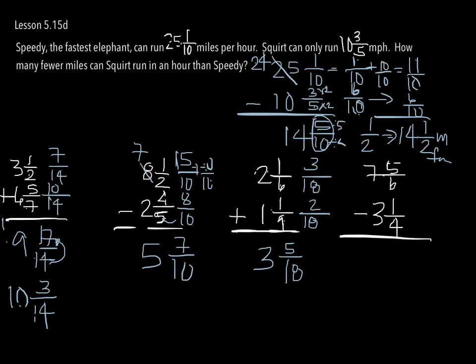So it's 12, and it's 12. And how did I get from 4 to 12? I multiplied by 3. So I'm going to multiply 1 times 3. And from 6 to 12, I multiplied by 2. So I'm going to multiply 5 times 2, and I'm going to get 10. And let's just draw a line. So now I can do 10 twelfths less 3 twelfths. And if I do that correctly, I should come up with 7 twelfths. And then I have 7 less 3, which is 4. So my response is 4 7/12.